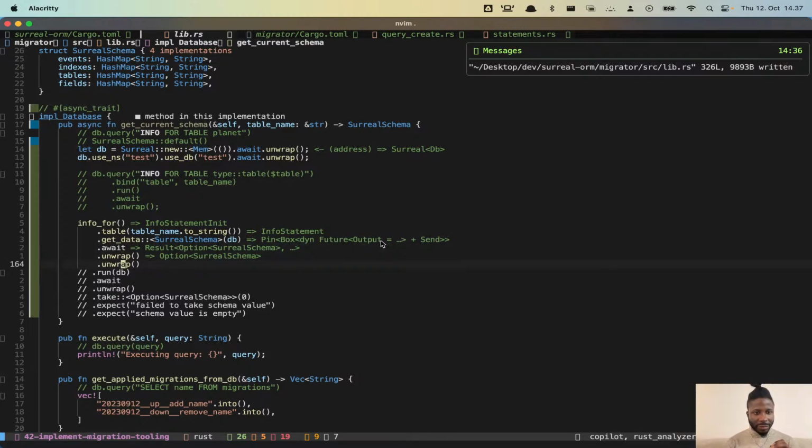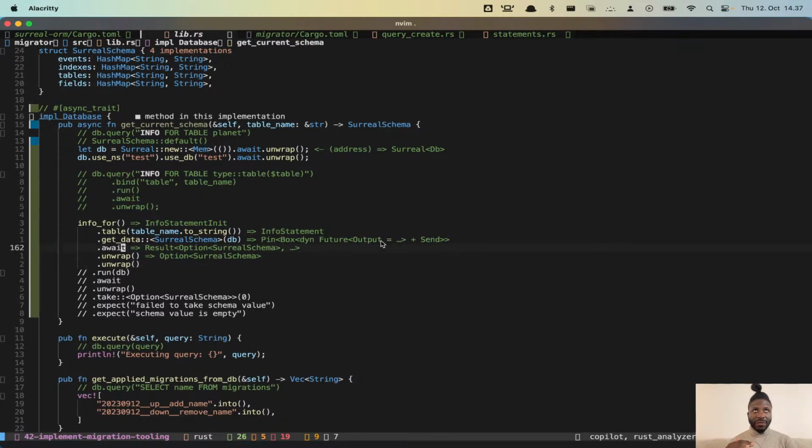But for now, I'm just going to return a result of an option because there are like two phases. The first is you run the query against the database, which is a fallible operation. It means it can fail, right? Then the second is you have a deserialization process, which can also fail, right? I guess we can coalesce both and say the deserialization process we assume would be part of the query running process, right?